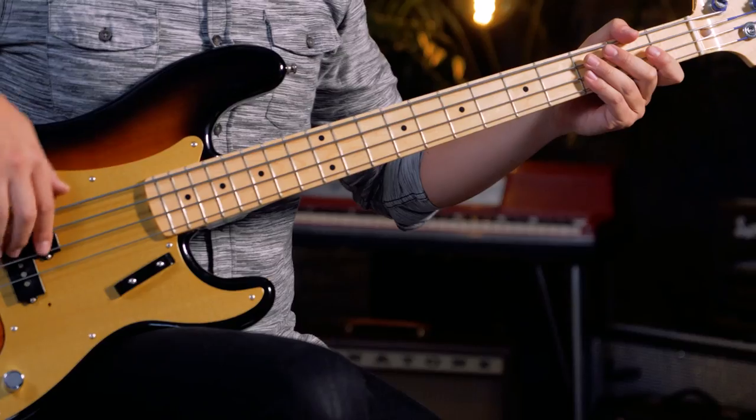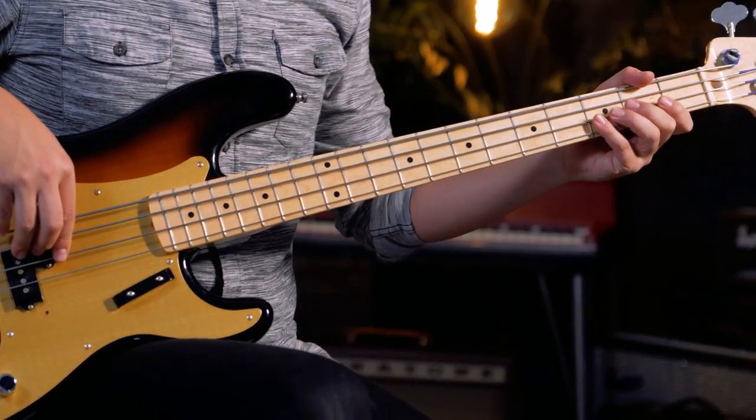So now we're gonna start adding the 16th notes. We're gonna keep those 8th notes there. We're gonna add first the 'and' of four, and then the 'e'. Take it back through three. We're not gonna go past beat two, once again. 1, 2, 3, 4.